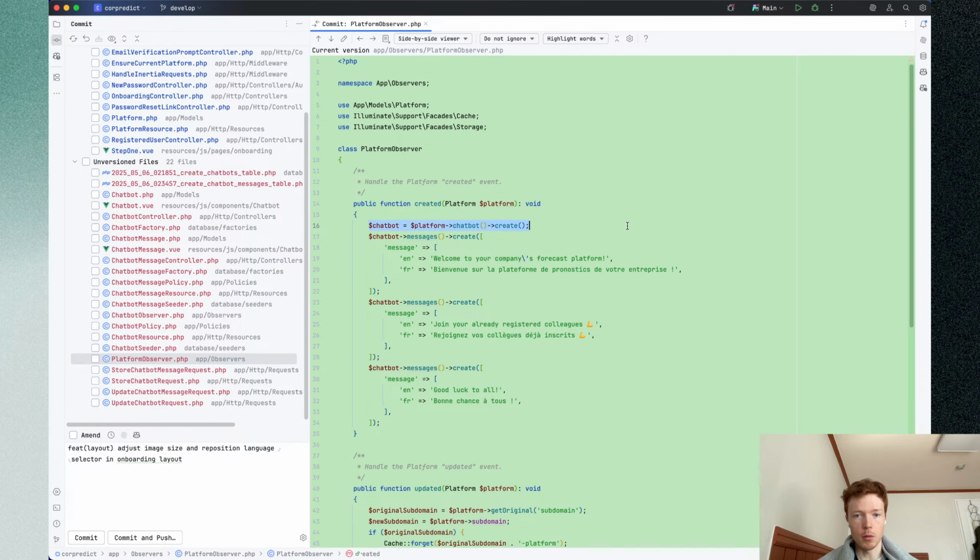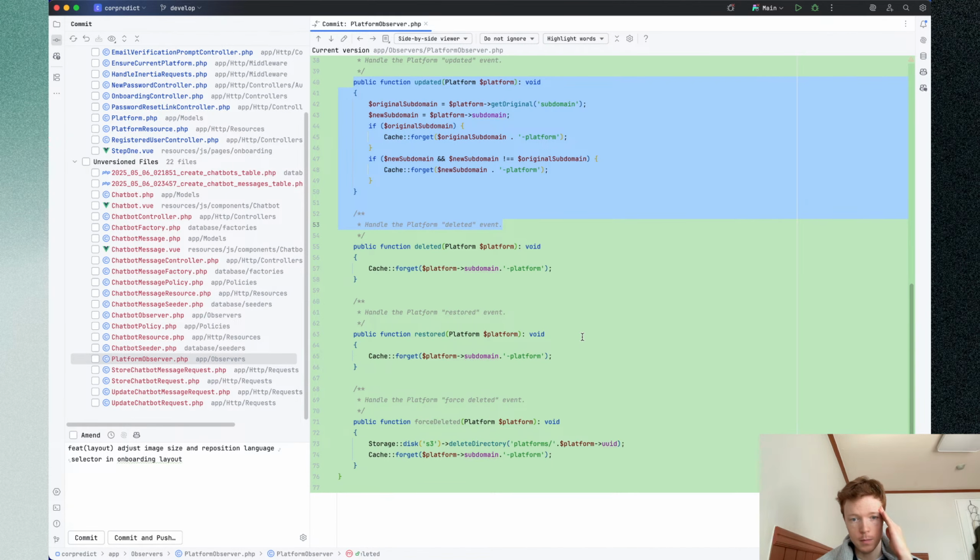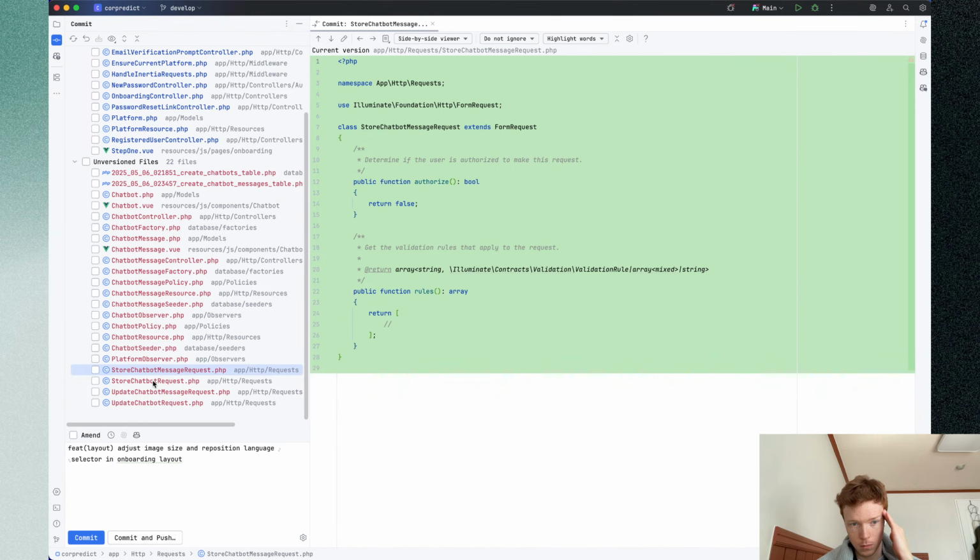Now we create a chatbot, and we added some chatbot message. And now we remove the cache from the platform itself. Okay, let's check what GitHub will come out with.